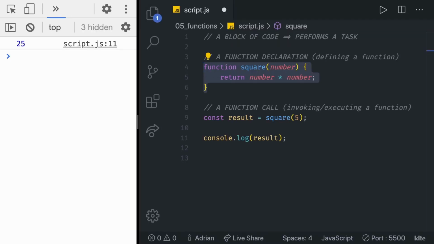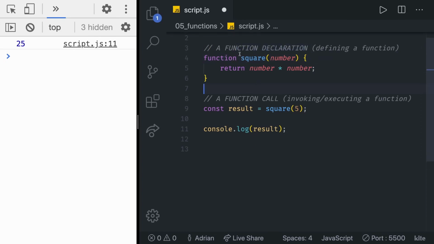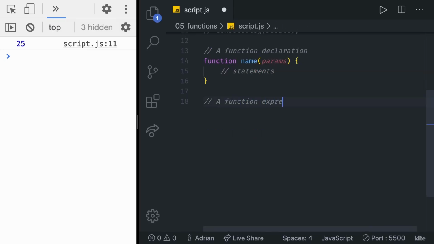Function declarations refer to named functions created using the function keyword, facilitating clear reuse and organization of code in JavaScript. This method is widely accepted. In contrast, function expressions can generate either named or anonymous functions, offering greater flexibility in defining functions. This flexibility proves advantageous for functions that are passed as variables.